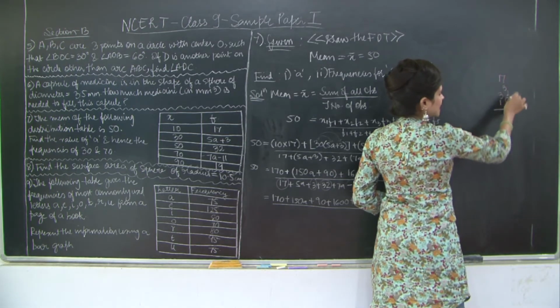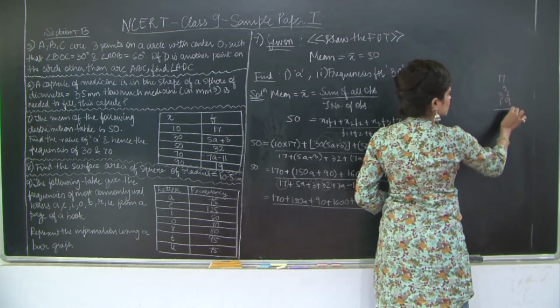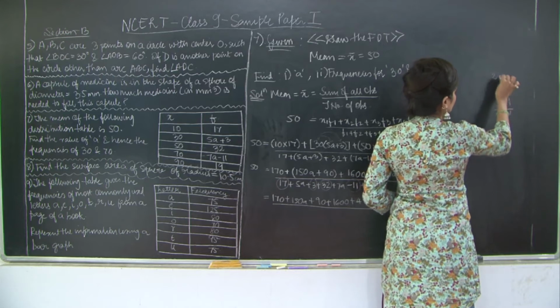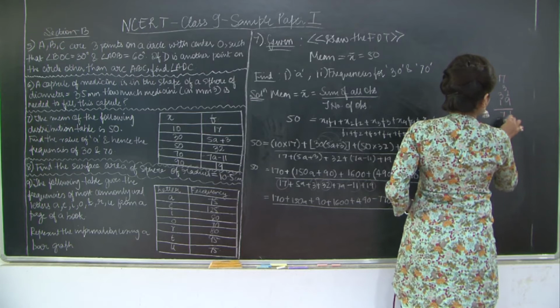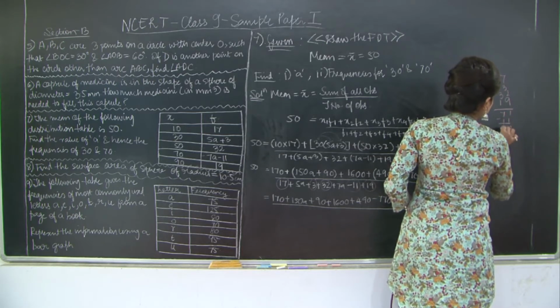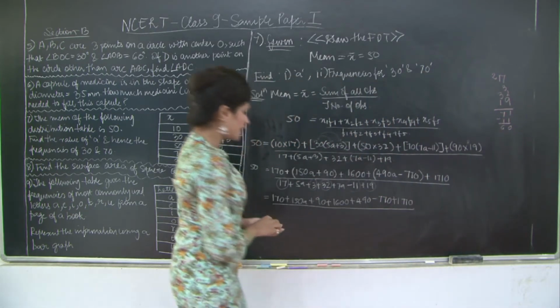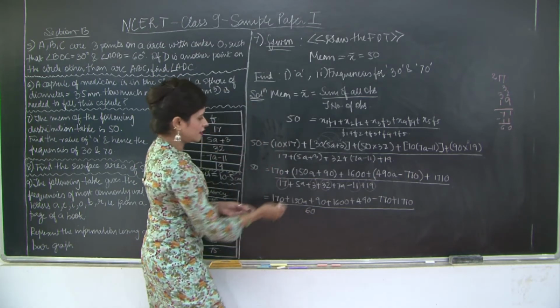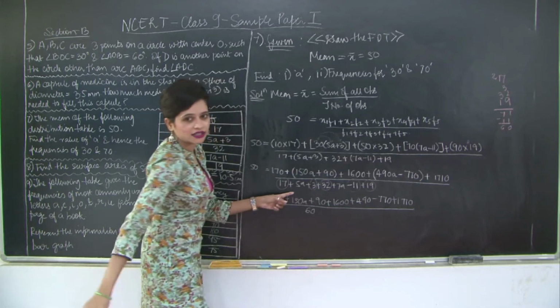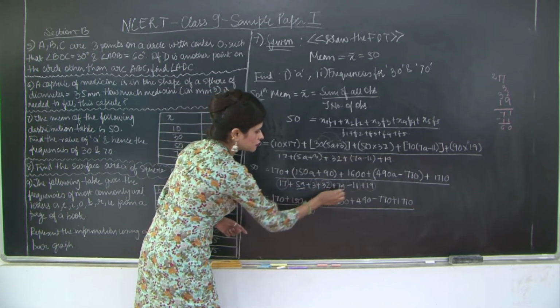7 plus 3 is 10, 10 plus 9 is 19, plus 2 is 21. Then I have 3, 6, 7. 71 minus 11 gives me 0 and 6. So 60, I have 60 here, and 5a plus 7a is going to give me 12a.